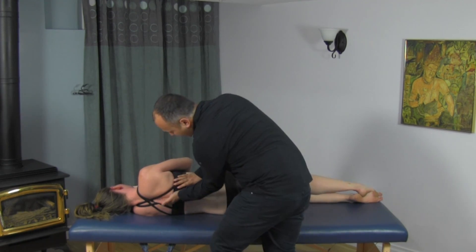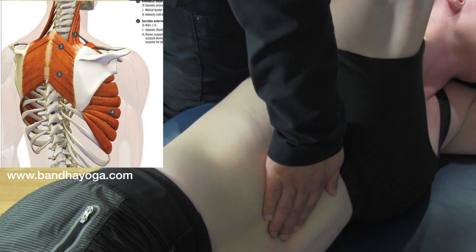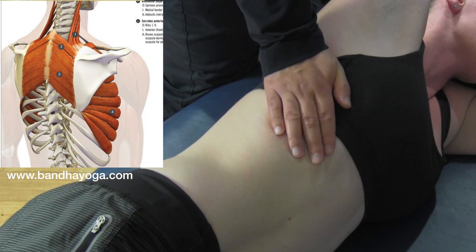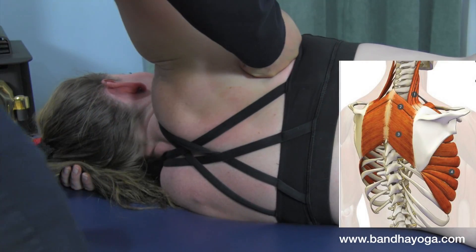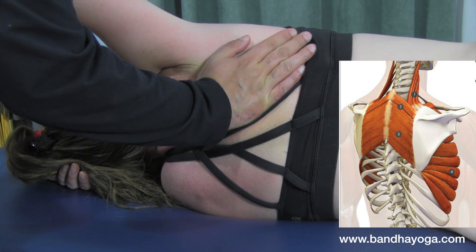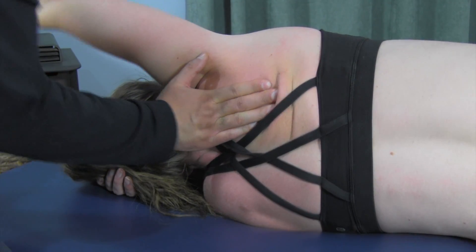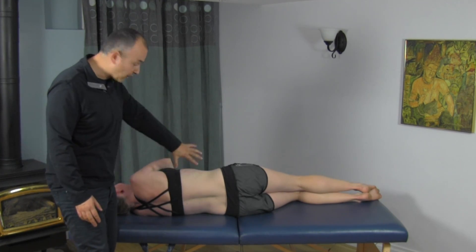Now we follow the line up towards the serratus and then behind the shoulder blade into the rhomboid area. We're going to have you bring the arm back here, and you can actively assist a bit — it might make it easier. You can really feel the restriction right in through here. Getting close to the scapula — the shoulder blade — I'm actually going to go behind and just follow it back through the rhomboids. And as you can see, that's quite an effective way to follow that entire spiral line all the way up to the opposing side.